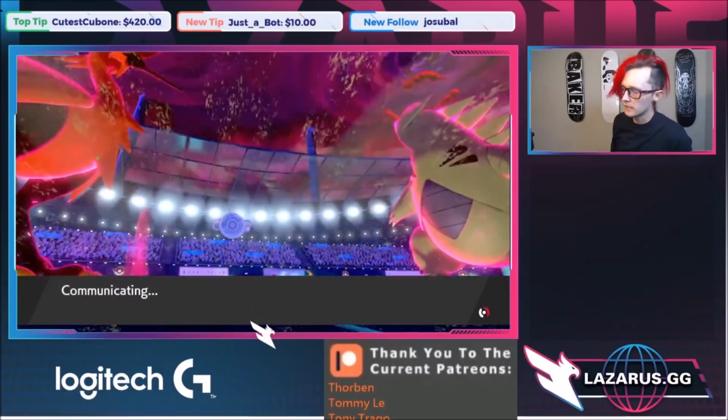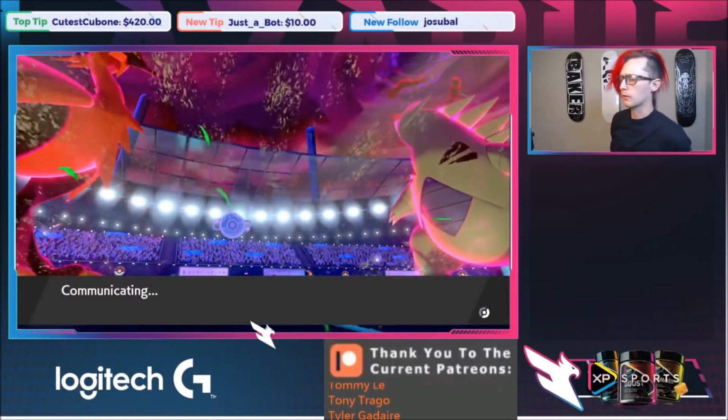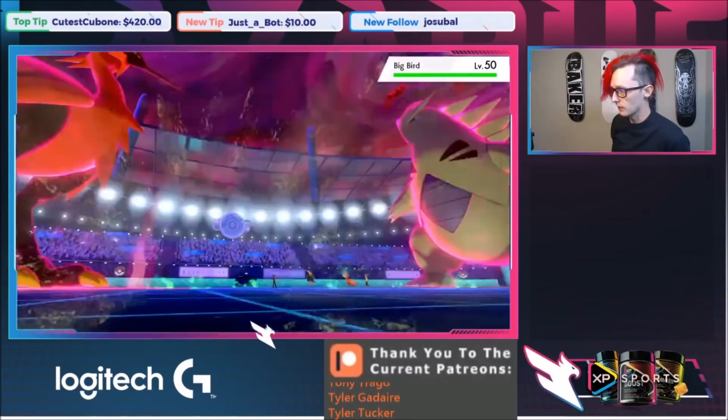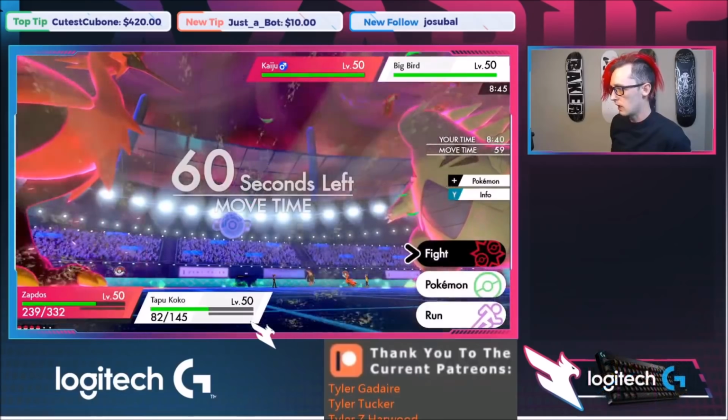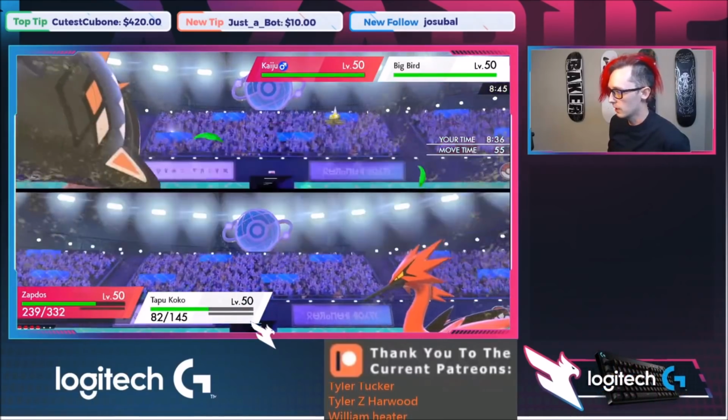We'll see. Zapdos, this is weird. I'm very surprised that he went for a Darkness there. He's going for the Zapdos, so he might be Scarfed on that thing. I have to respect Zapdos here, even at the cost of disrespecting T-Tar. Airstream should be able to get the KO.